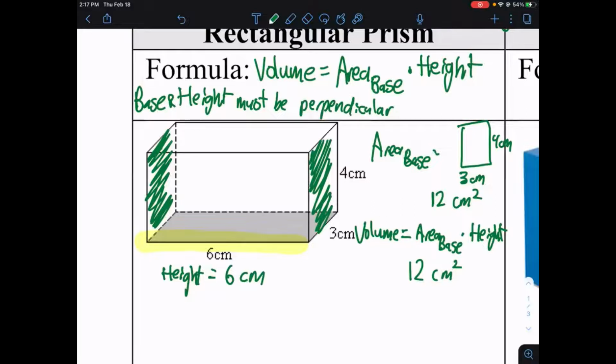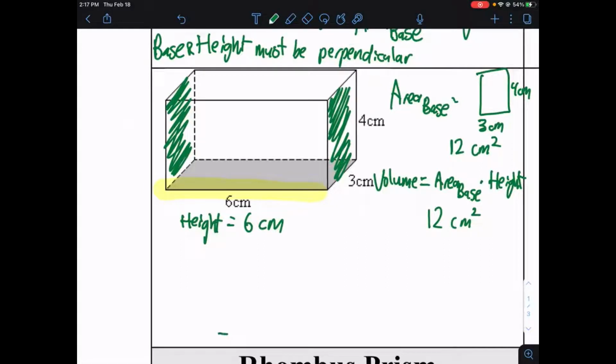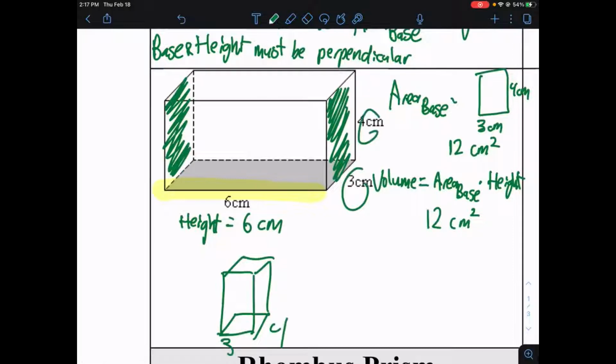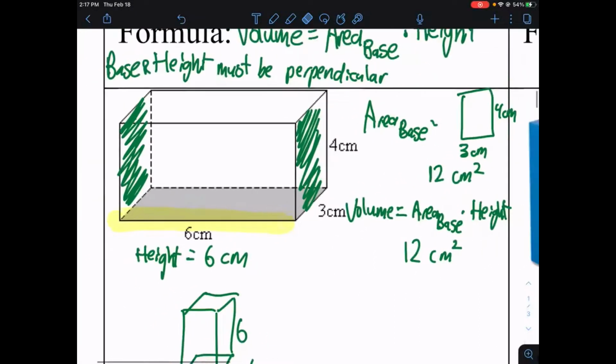Okay, so again, it might look kind of funny to see the height as a sideways measurement, not up and down. But if you stood this shape up, if you made it go this way, right? So then the 3 would go here, the 4 would go here, and now you can see the 6 would rotate up here. Right, so that's why the height doesn't have to be up and down, because if you just topple the shape over or stand it up, it changes. Okay, so however you visualize it, hopefully you understand that the height for this measurement will be 6.